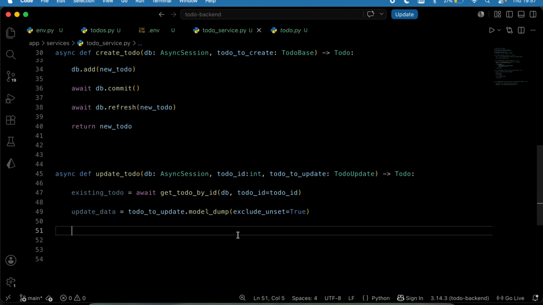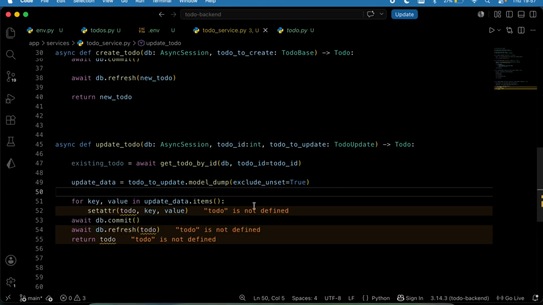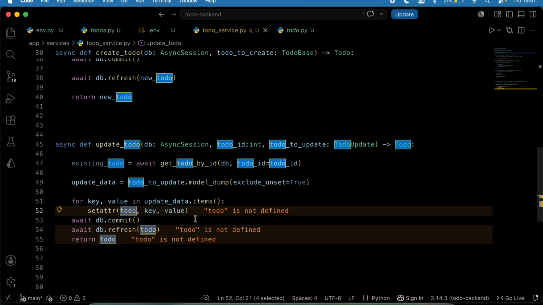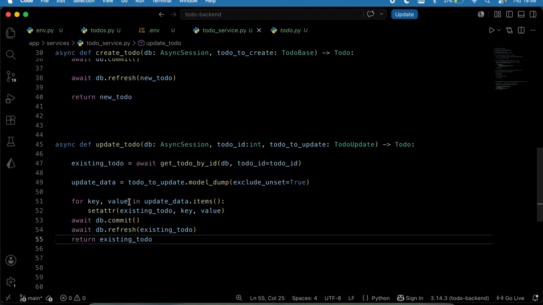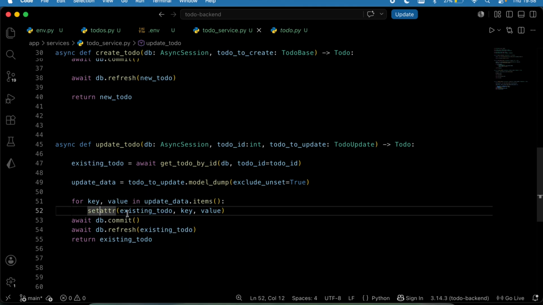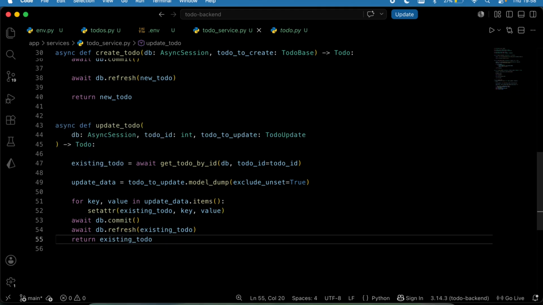And then I'm going to just update it right away by saying existing to-do, that's on for key in updated data.items, which is all of these. We are setting the attributes right there, committing it and then refreshing it and then returning it. So this is just going to help us update our to-do.